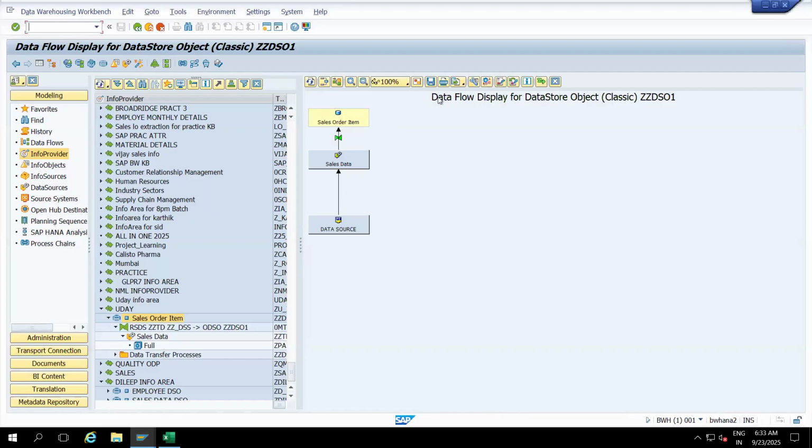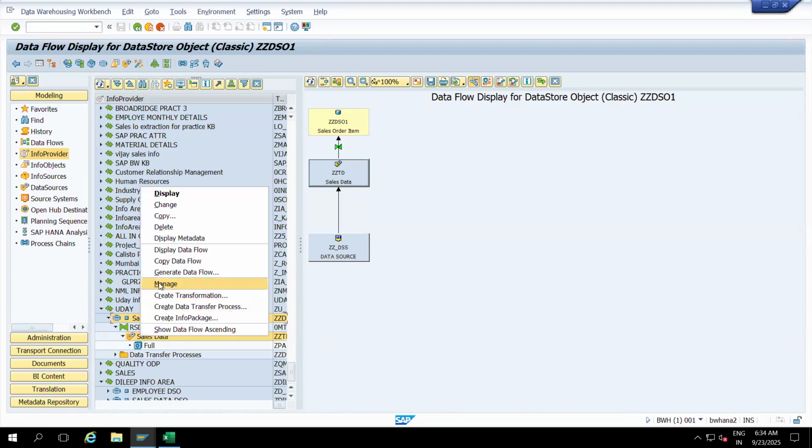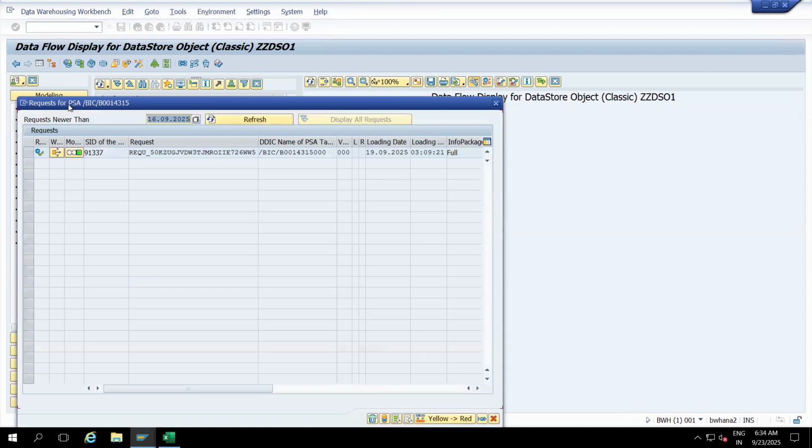I'm switching on technical names as well. See, data is flowing from here to here. ZZTD is the PSA. Right click, and you can see Manage. Here we have 10 requests in the PSA.